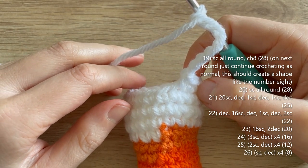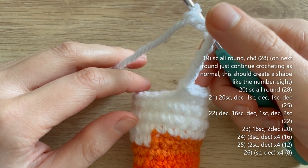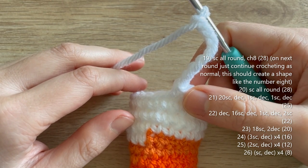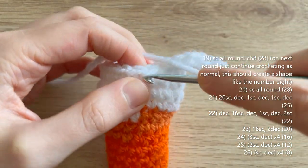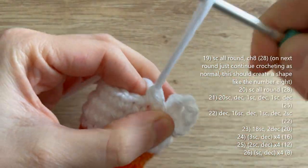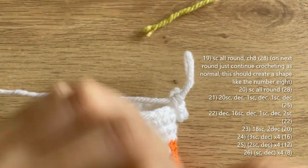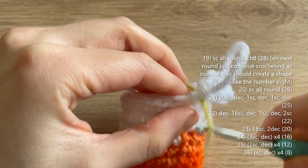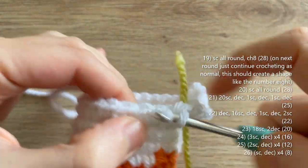So for round 20, we're going to just continue single crocheting around as normal, and we're going to include doing 8 single crochets into the chain as well. So that's going to increase the amount of single crochets from 20 to 28 in round 20. So I'll just show you that now. And I'm just going to mark this first stitch as well, because when you have chains involved, sometimes it becomes a bit harder to see where the first single crochet of the round was. So I'm just gonna put that in here, and I'm gonna continue single crocheting all the way around.